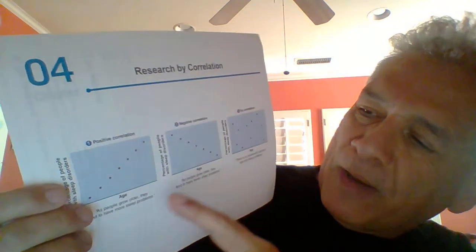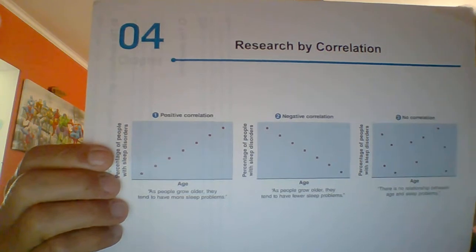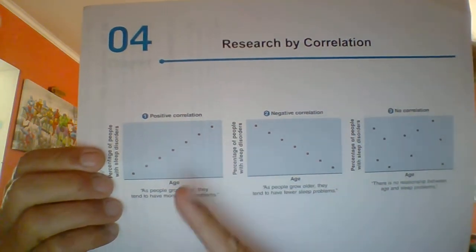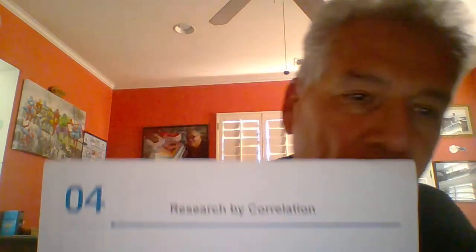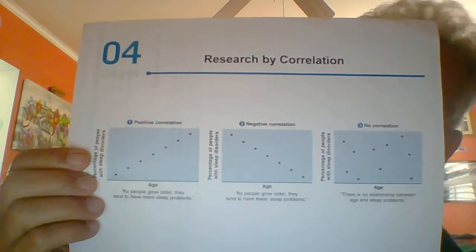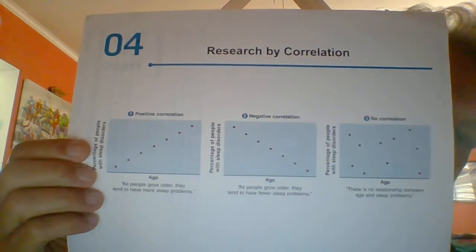Now, if you're going to get a positive relationship, I'll give an example of a positive relationship. The more you study, the better your grades get. All right, that's a positive correlation. But is that always true? No, it's not always true. The more TV you watch, the worse your grades get. Now, generally that's true, but is it always true? No, because you might be watching some educational programs that have to deal with psychology. It has to deal with stuff we're learning in our chapter. It may actually improve your grades.